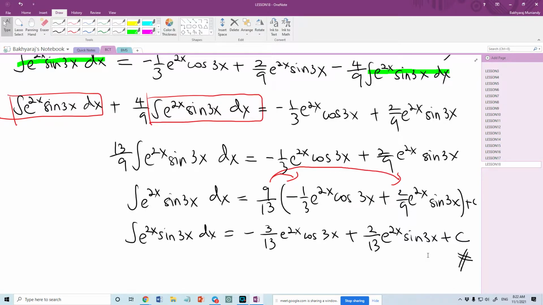Okay, any questions so far? Ada apa-apa nak tanya saya? This one will be like 5 to 10 marks lah. It depends on the question lah. It depends on the variable, like 2x sin 3x, it depends on the number. So it's actually 5 to 10 marks lah. Okay, so this is what we get, so this is the answer.